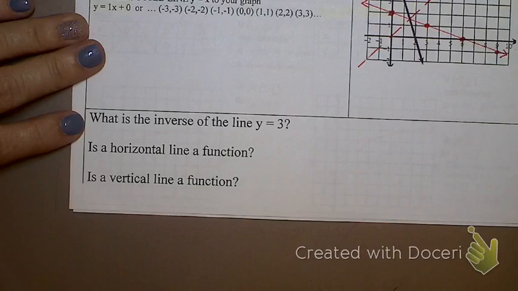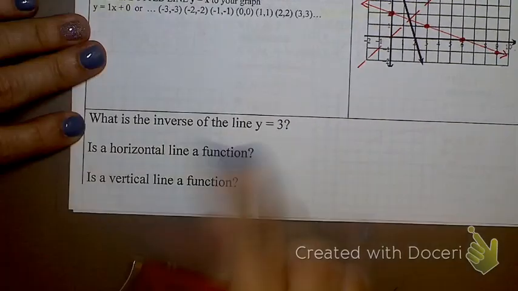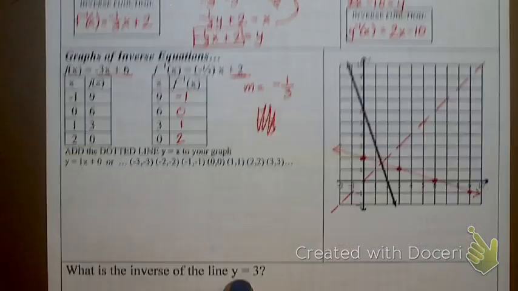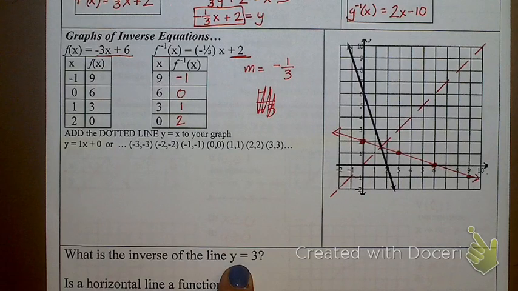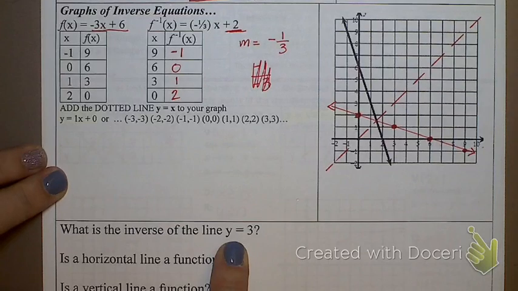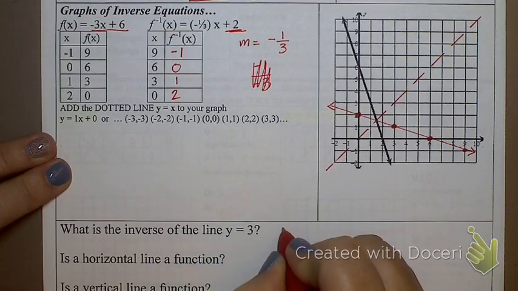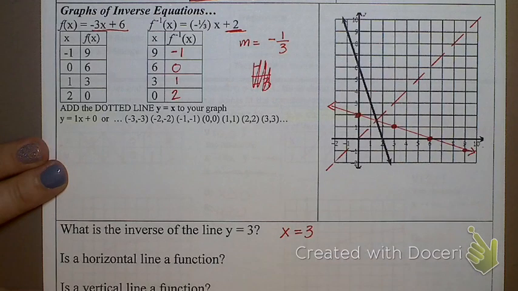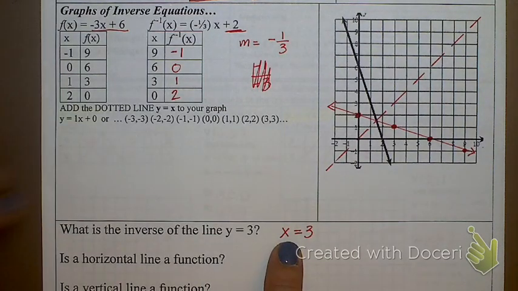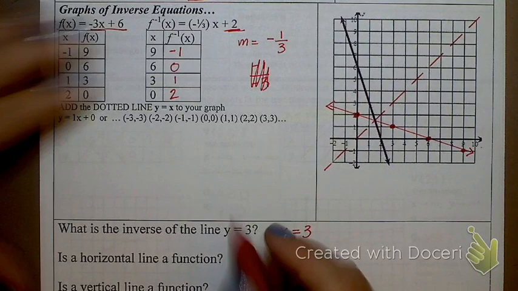What is the inverse of the line y equals 3? Well, if I were to follow my steps, first step says take out f of x and make it y. Is there an f of x to take out? No, it's already y. What is step 2? Get x by itself. There's no x to get by itself. Step 3 says what? Change your x's to y's and your y's to x's. That I can do. I can change the y to an x. And what's the last step? Change the new y. I don't have a y, do I? So step 3 was the only step I could do. So the inverse of the line y equals 3.